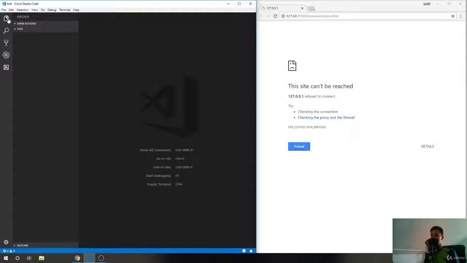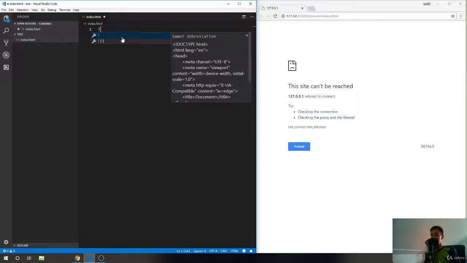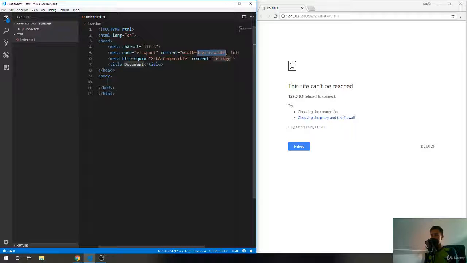your file explorer, right? So in here, add a new file. I will just call it index.html. I will show you how to open the live server so that you can see the actual file. So in here I will just write an exclamation mark, and it will automatically suggest some template of a page. So I'll just hit save.